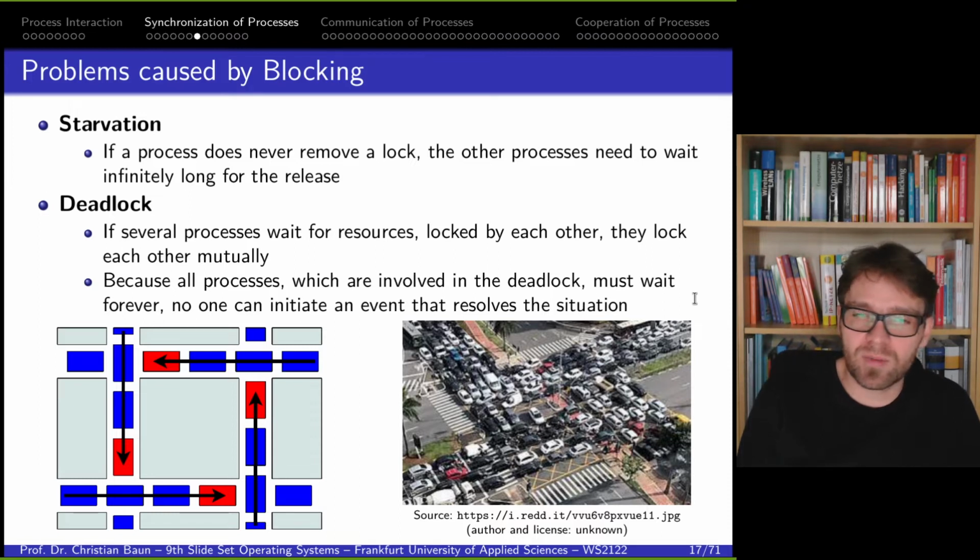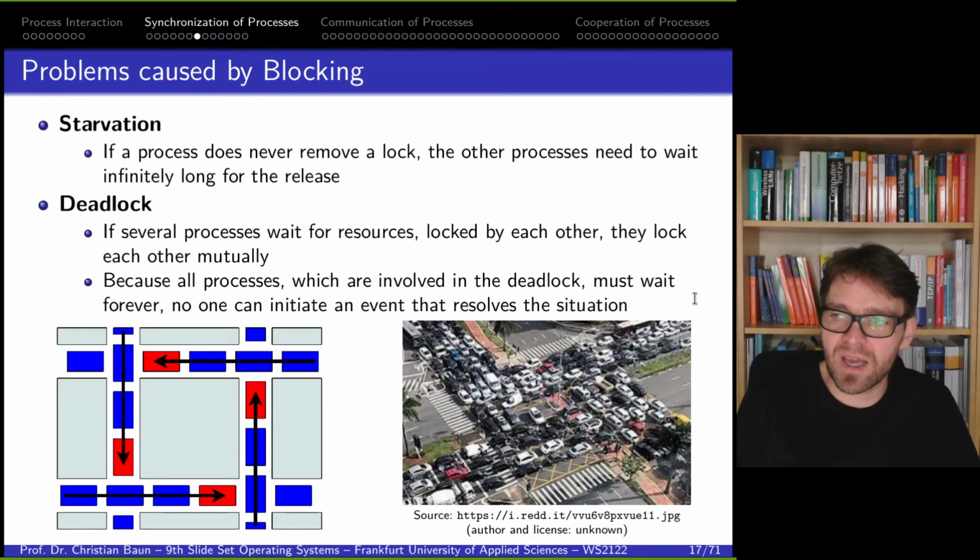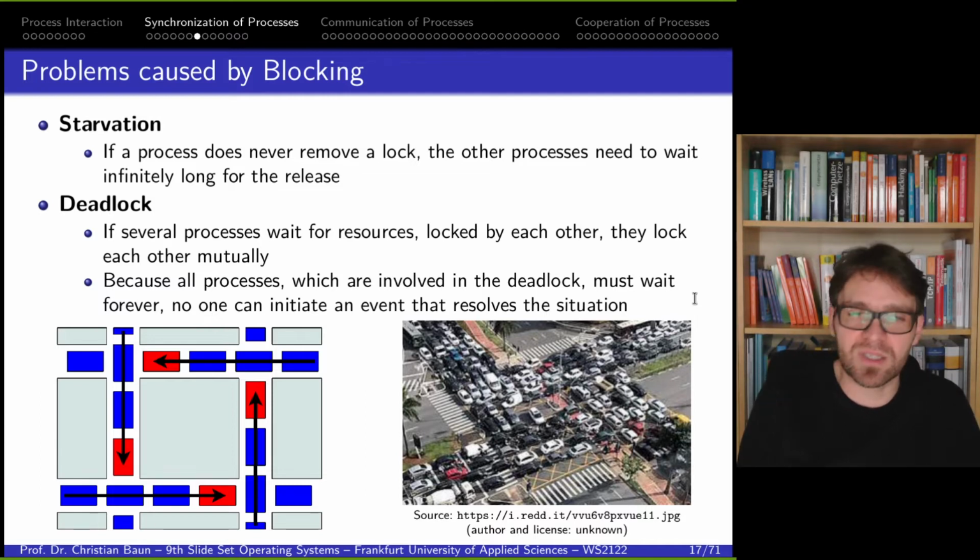One trouble is starvation, which means a process never removes our lock, and so other processes need to wait infinitely. So they are not dead, but they cannot continue to work. They wait infinitely long for the release.